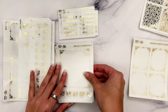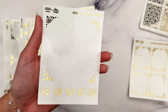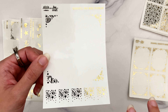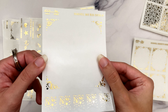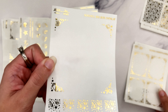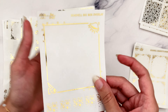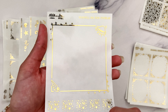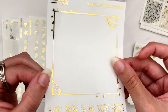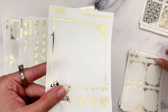Then we have the big box overlays - as usual these come in two sizes, and I give a description in the listing of which one is best for which kits. The taller one works with pretty much everything, you can cut it down, and the smaller one works mainly with Paper Candy art. This is the confetti big box - we have some flags at the bottom as well. My favorite one is the border one, and I sometimes add confetti into the opposite corners - I added a little starfish and I am in love with it.